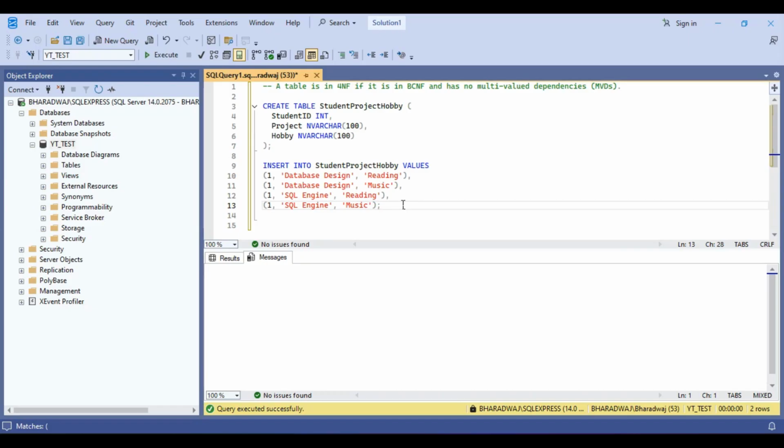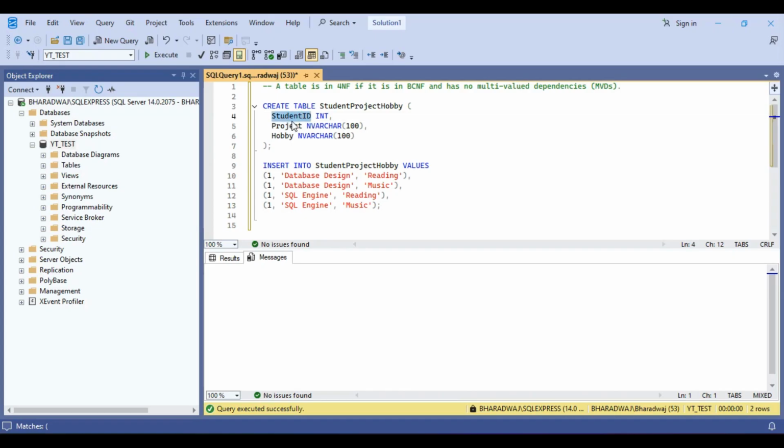Now you have to observe one thing: project and hobby are independent multi-values of student id.